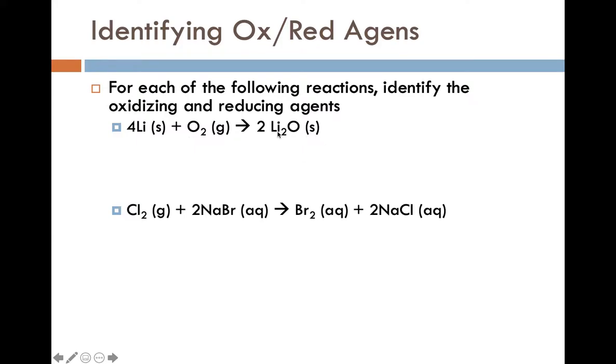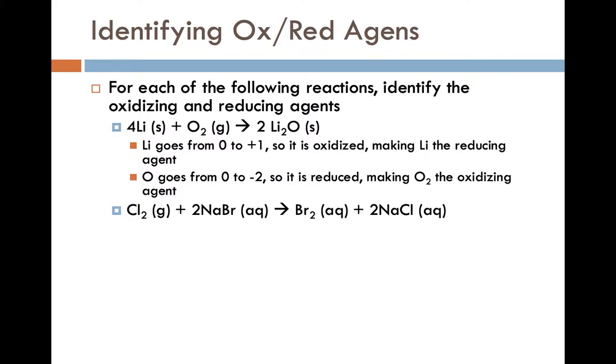And we have 2 lithiums that underwent that change, which is why our total electrons are balanced, right? We're going to have 2 lithiums that each lose an electron, and then we have our 1 oxygen that's going to gain those 2 electrons to be able to have a balanced reaction.